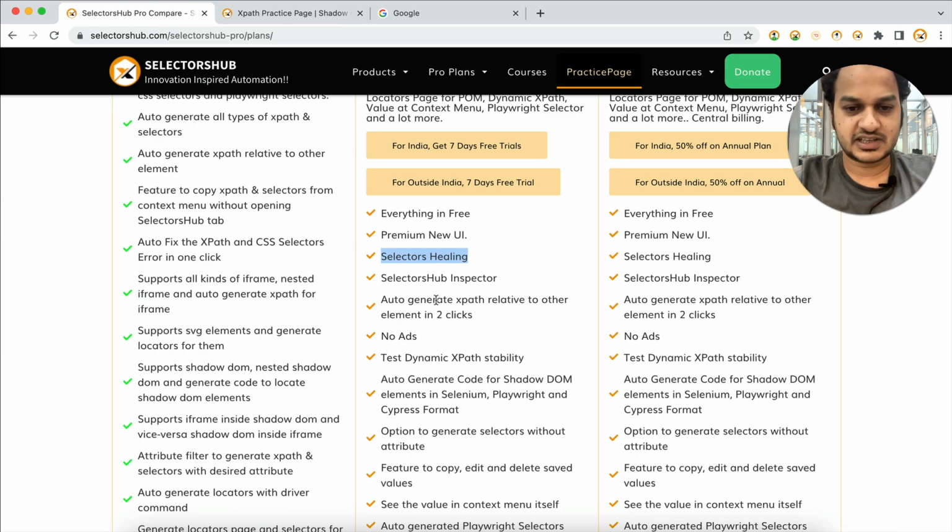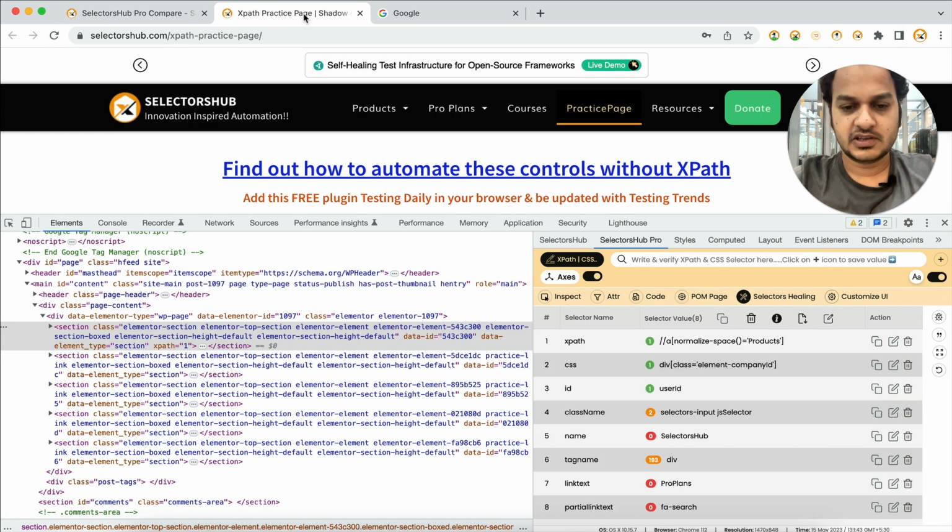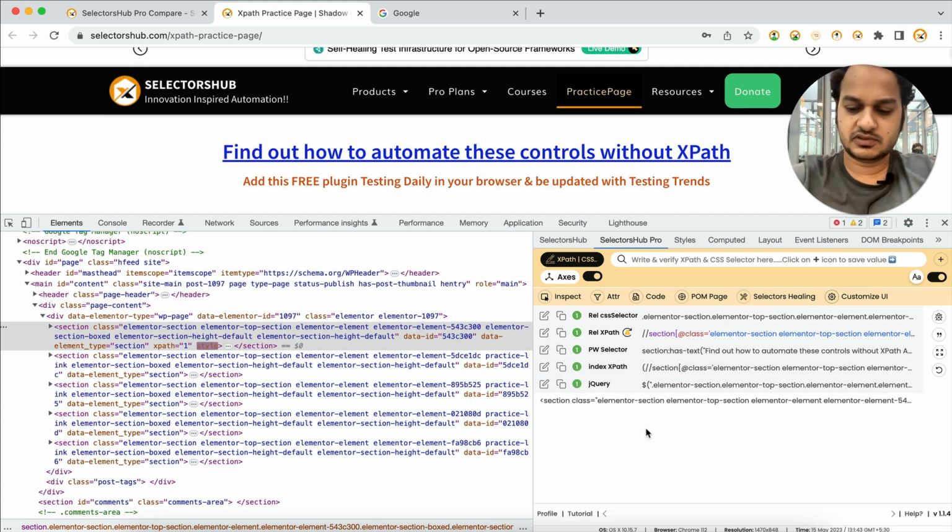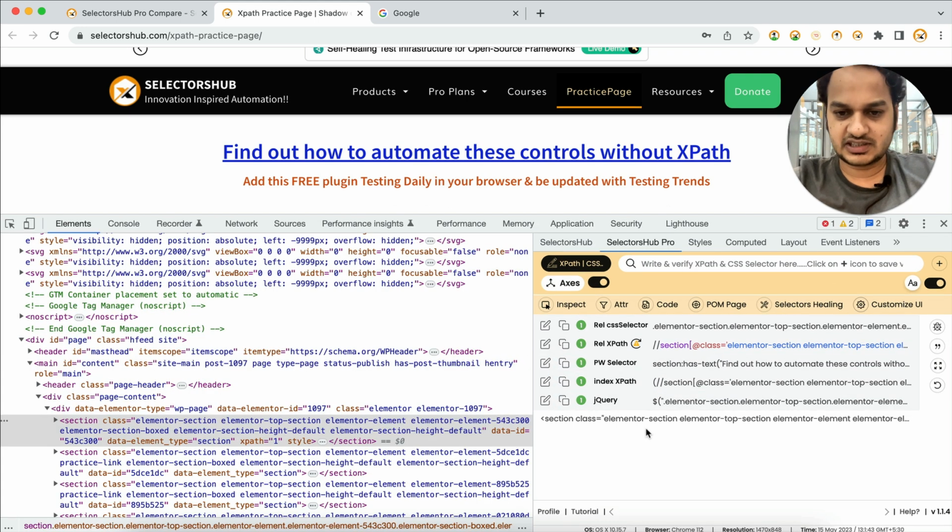Now let's take it to the next feature, SelectorsHub Inspector. This is another great feature which will save a lot of time. How? Let's go back, and suppose you want to generate the axes-based XPath, XPath related to other elements.